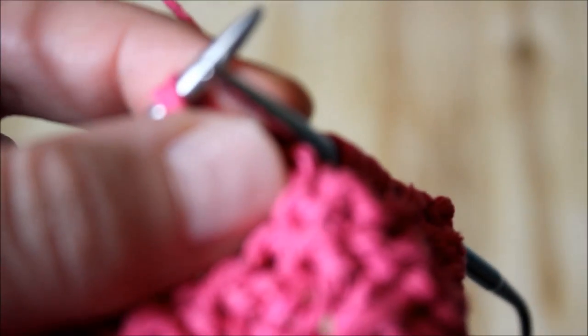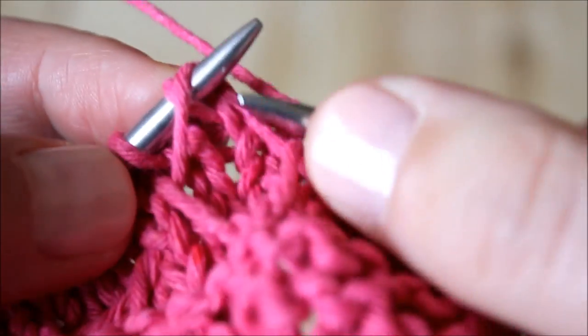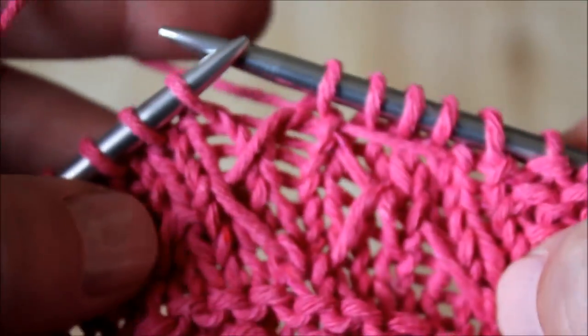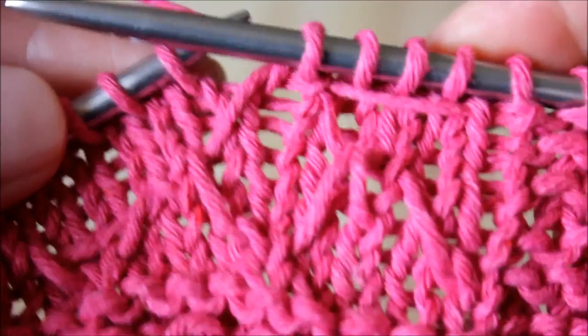Nicely. Let me focus this a little bit, because when I come closer, this is better. And then just knit this stitch. Here we go. So we kind of have it to the back. Doesn't this look pretty? Pretty, pretty, pretty.